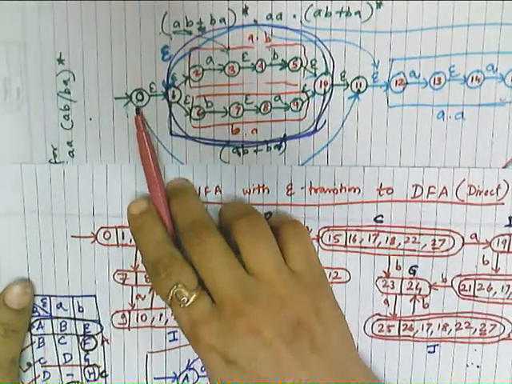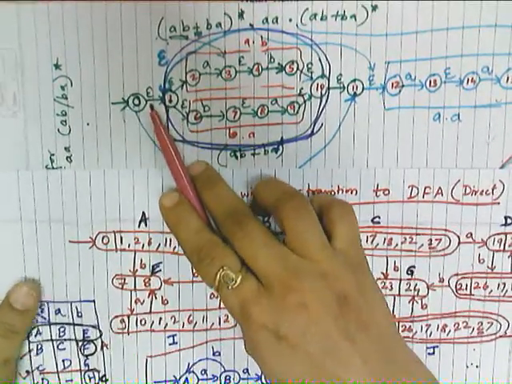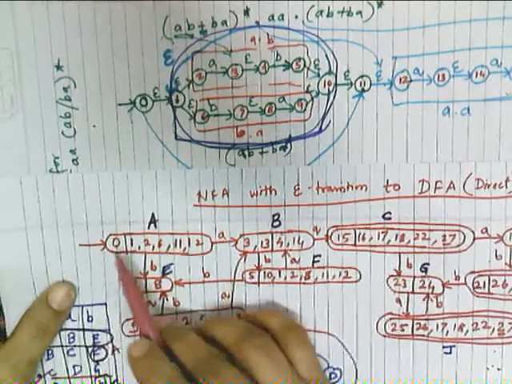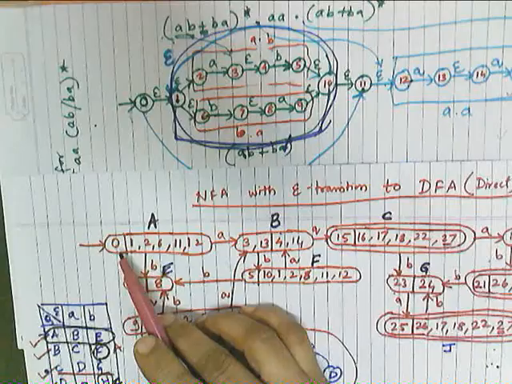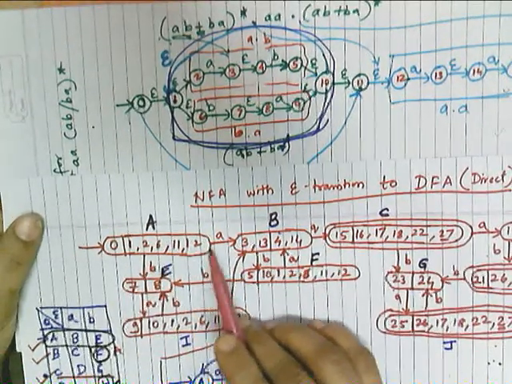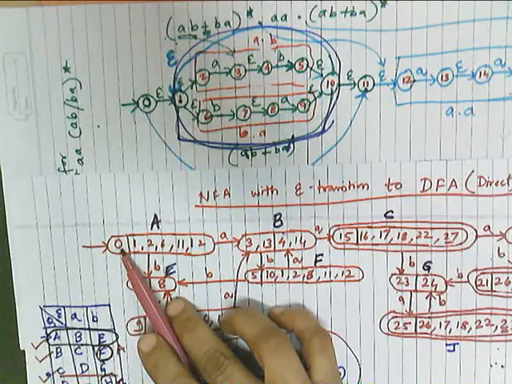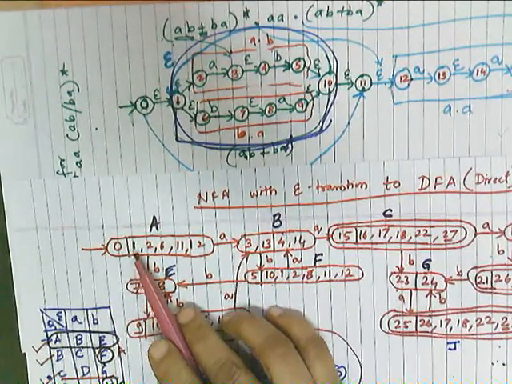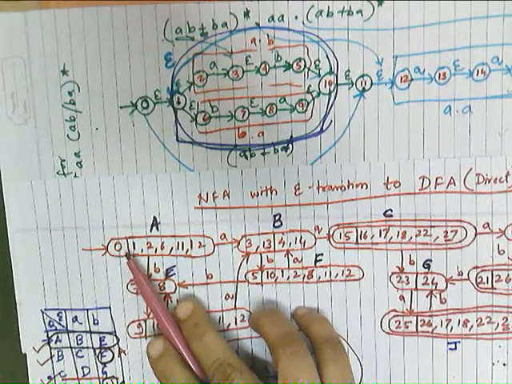So we will start from 0 state. With 0 state, this is the first state, so in the capsule there will be only one state named as 0. Now in the another part of this capsule we have to write the NFA epsilon closure for this 0, and that is all the reachable states from this 0 state.